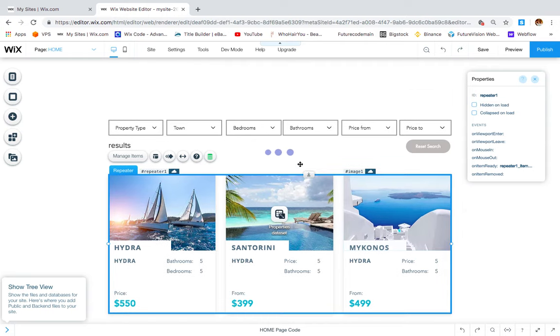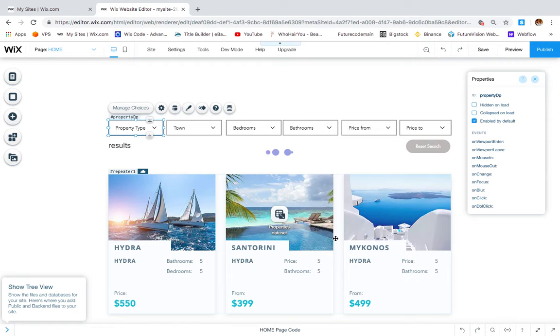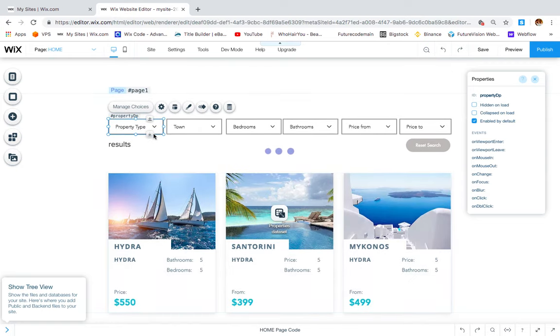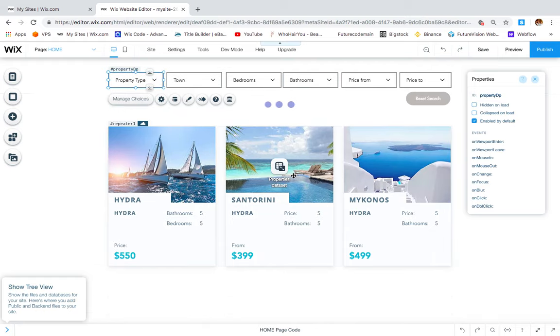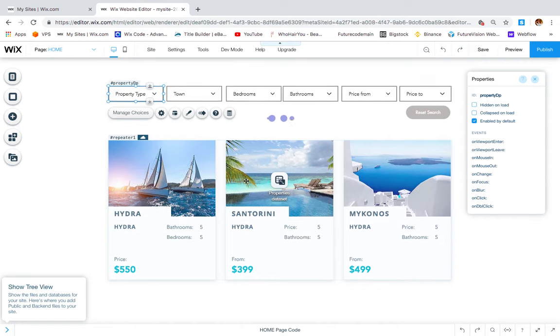So this is my editor. As you can see here, I have a sample, like a real estate sample, with several drop downs and a repeater here.